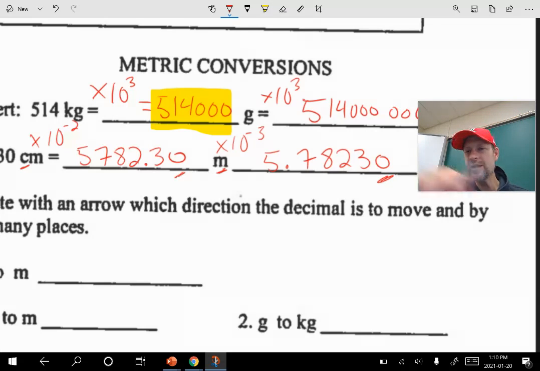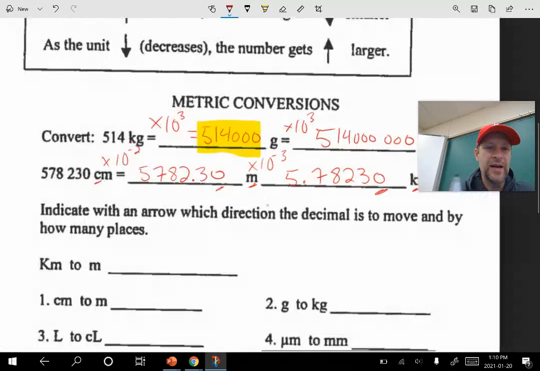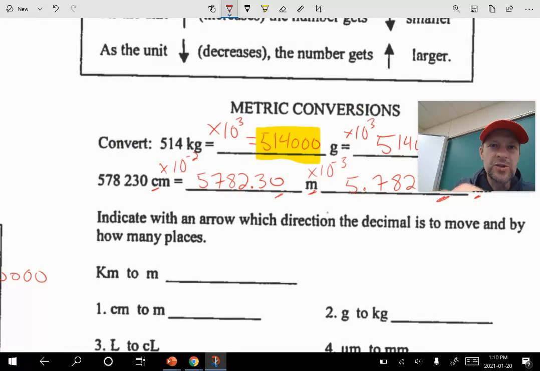Now, if you do this on your calculator, it might not show you that 0 on the end. Same with this one here. That's okay. It's not even a placeholder. It's a trailing 0, so calculators don't seem to like those. It's still right if you leave that 0 off. So that's the answer. I am going to show you a little cheat here.